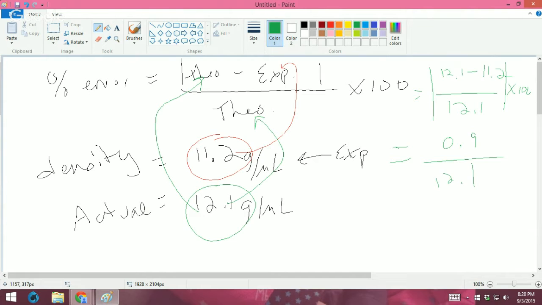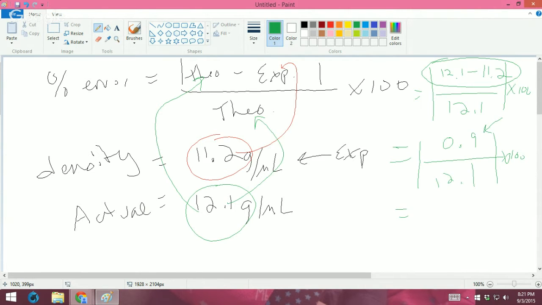Now my calculator really did spit out 0.9, but using sig figs, 0.9 is a proper sig fig here. So when I use my subtraction rules on the top, I can see that they both have one decimal place, so my answer should have one decimal place, which it does. So I've got proper sig figs at this stage.